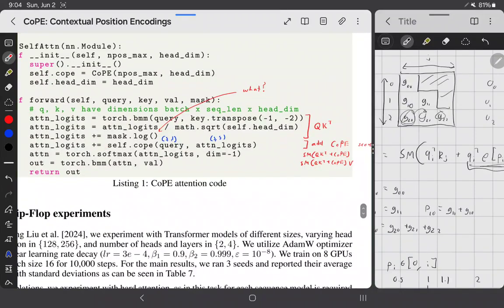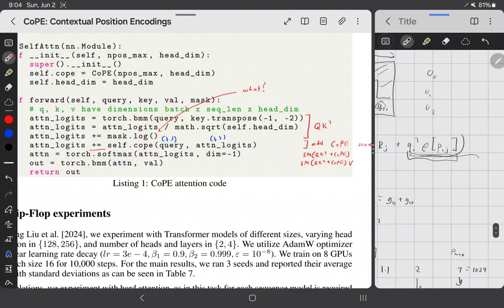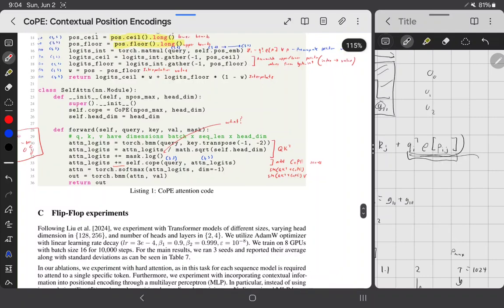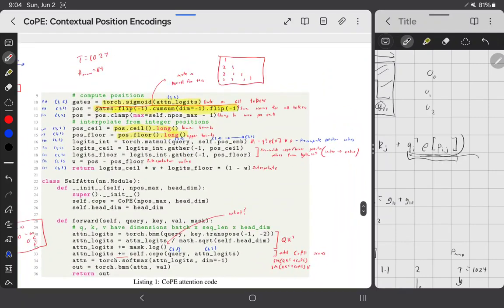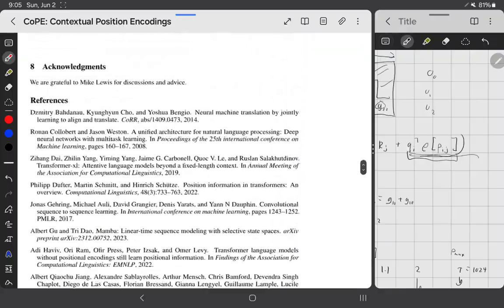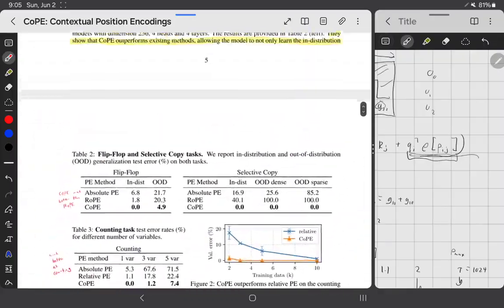Then we just add that, because that's our computation here. And then we do the normal attention after that. So that is how they do that efficiently. Basically, it's normal RoPE, but instead of having a step size of 1, you have a dynamic step size. If you know ODEs, I like to think of it in that sense. You have your normal ODE with a step size of 1. So this is just a straight up ODE with a static step size. I like to think of this as having an implicit dynamic step size that the model kind of learns. It learns to take smaller steps instead of just massive steps of 1.